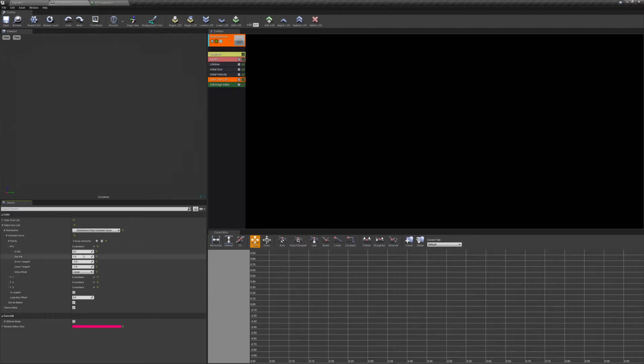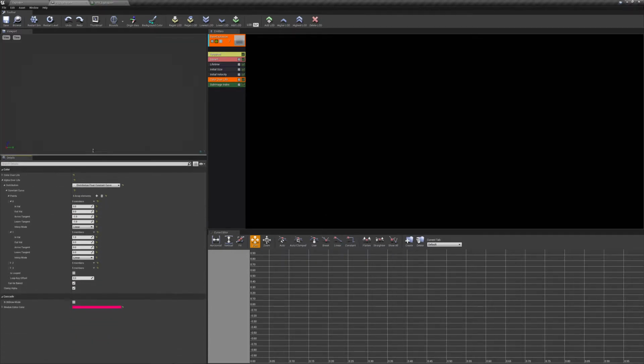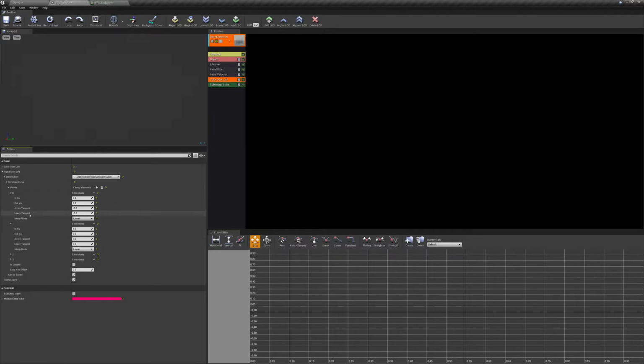In the first point where it's born, we currently have a time of 0 and an out value of 0. It's going to be born completely alphaed out. The next point, 1, I'll bring this up a little bit so you can see the values here a little bit better. Let's do this at maybe 10% in.